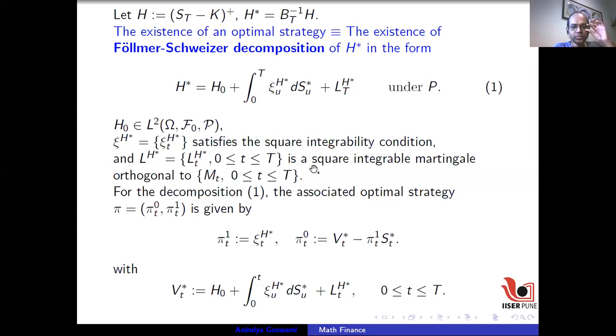So here pi 1 is equal to this integrand, and pi 0 is equal to V star minus this product, and V star t would be just the integration from 0 to small t, up to capital T. Whatever you do, that would be your portfolio at time t, and the portfolio value would give you the value of the contract, because the contract is going to give you V capital T at the end. So in between also, this is the value of the contract.